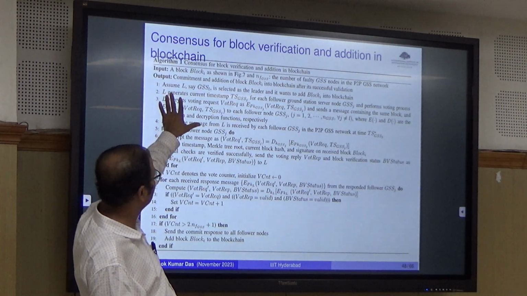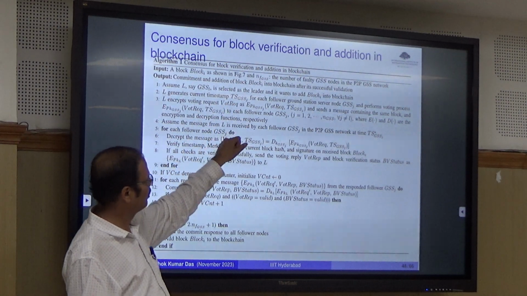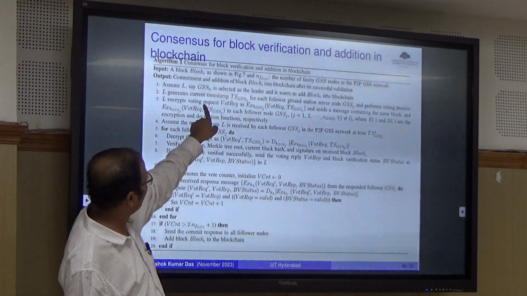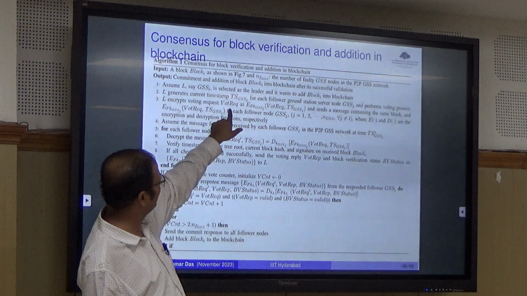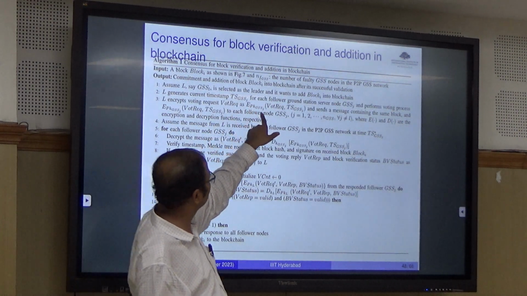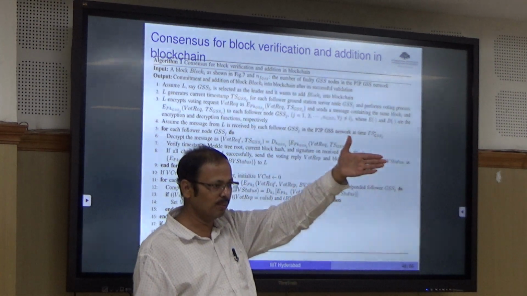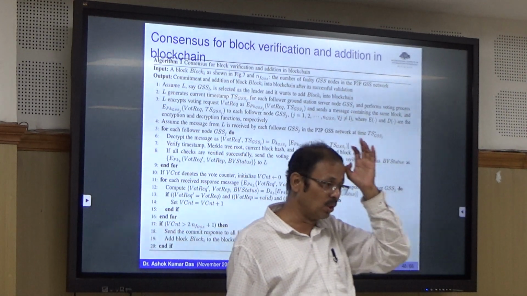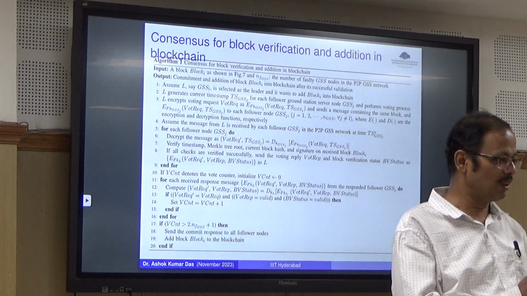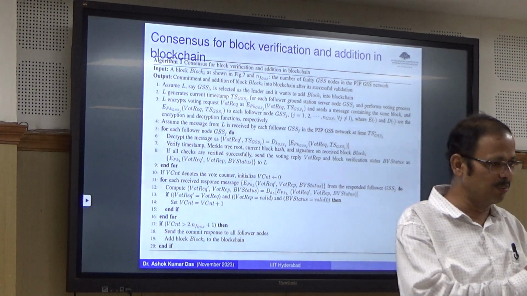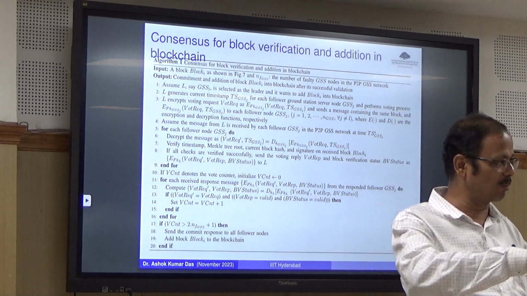Once a leader has the block, what will the leader do? The leader will generate the current timestamp for each follower downstream server. Then it will create a voting request message, and the voting request message as well as the timestamp are also encrypted using the public key of the GSS where it will be sent. The purpose is that we have created these secure consensus algorithms. That means that no information is going to be public and no attacker will know about your messages during the process of the consensus.